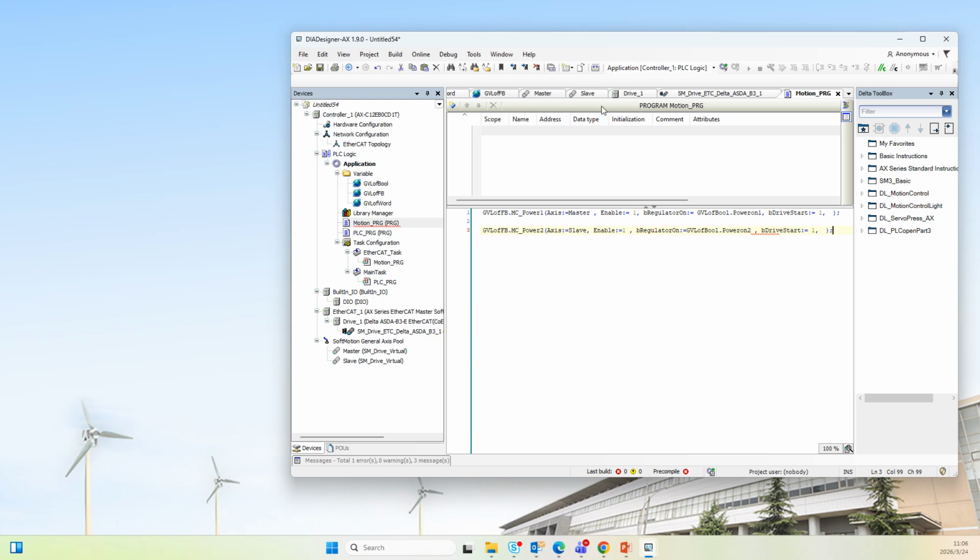Okay. After you finish these two steps, you can click generate code, like do the compile, to see whether the code has any problem or not.